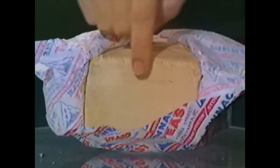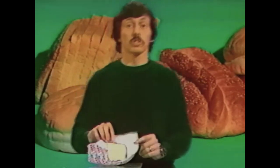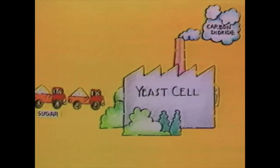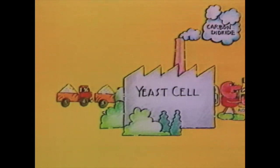The yeast cells used in bread making are microbes which grow very rapidly. This block of yeast contains more than a thousand million yeast cells — tiny little plants, too small to see individually, but when magnified a hundred million times with an electron microscope, a yeast cell looks like a miniature football, and it works like a tiny but very efficient factory, taking in sugar and changing it to alcohol and carbon dioxide, which is a gas, and releasing energy.